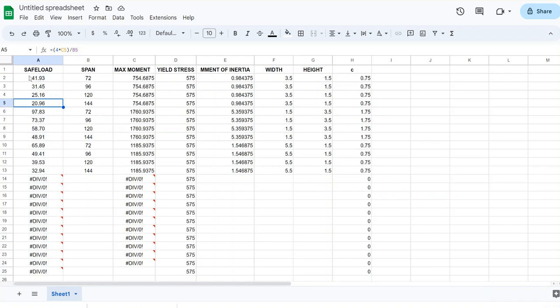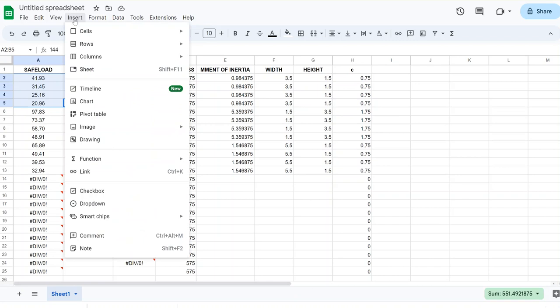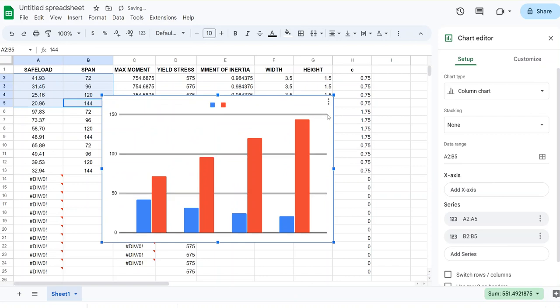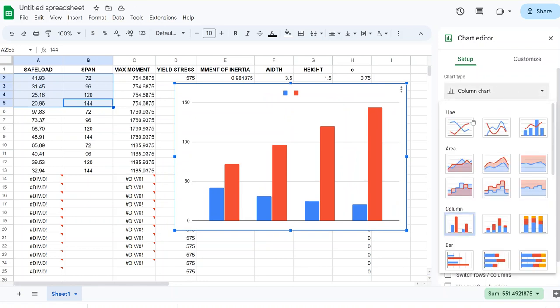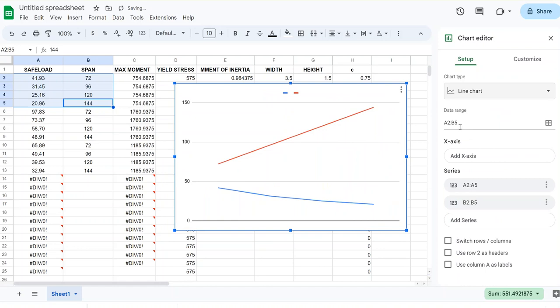The graphing, okay, initially requires selection of eight cells, like this, and then move your cursor over, insert, and then go to chart, select the chart. We want the line chart, not a column chart, but the column chart is going to come. On the right hand side, you will see the change of chart type at the bottom. So switch to the line chart. Okay, so the line chart is back the way we expected, but a few things have to be adjusted.